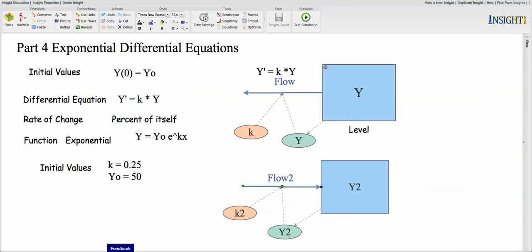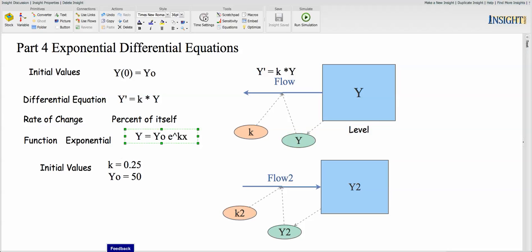So what we have here is an extension of just basic math to show you how stock and flow modeling can be used with equations to create a simpler algebraic expression. We just use the differential here in the flow. That's the equation that's in the flow, y prime equals k times y. Just a simple algebraic expression.